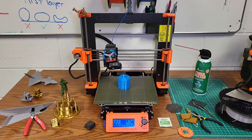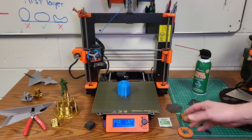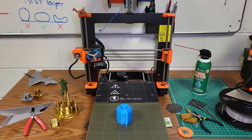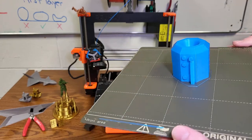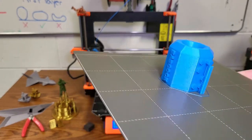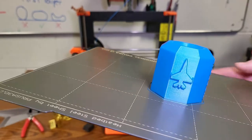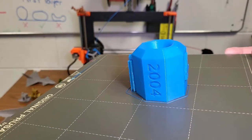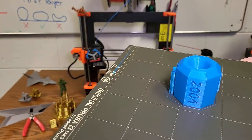Here's my octoprism all finished after two hours and twelve minutes of printing. The bed is still very warm and the nozzle is still hot. If I wanted to speed up the cooling process, I can just lift up the sheet and attach it to the outside — that'll speed up cooling a little bit. Let's get a preview of what the octoprism looks like. I can see that the support tower worked out very well for the one peg sticking out quite a bit. The other pegs that are only sticking out two millimeters really didn't need any support at all. The letters turned out just fine, the F-16 turned out just fine, and the debossed 2004 also turned out just fine with the overhangs inside of it. The print quality looks smooth — I'm pretty happy about that. I'm going to let it cool off a little bit before taking it off the plate.